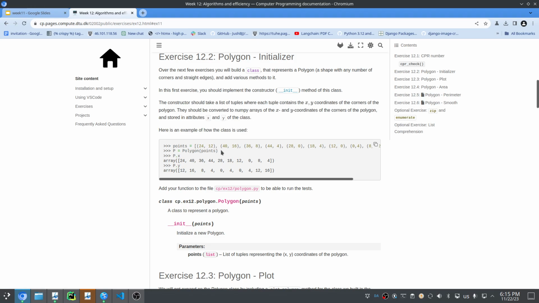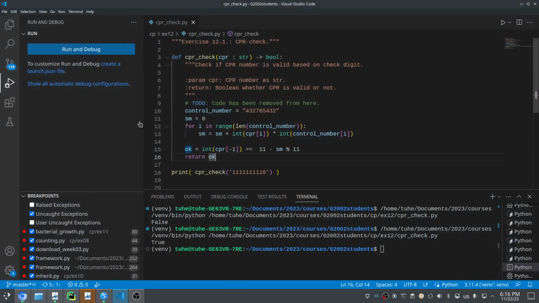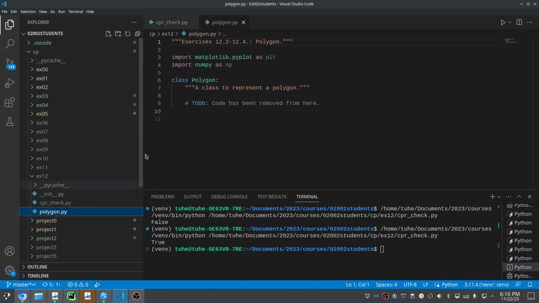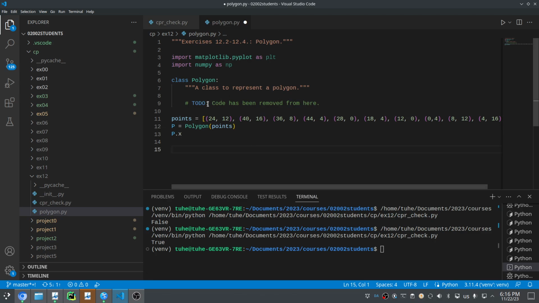Okay, so let's just open the file and try to experiment. And I'll just copy paste all of that, because we want to have an example when we work with the function and implement it. So let me go over here and open the Polygon. So here we have the definition of the class, and then we need to fill in some code here.